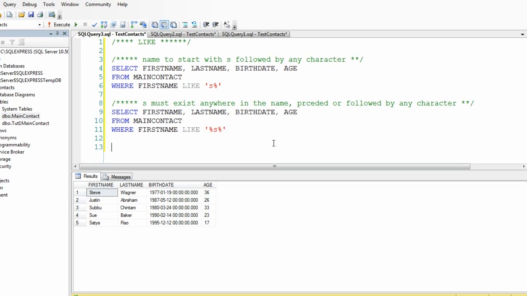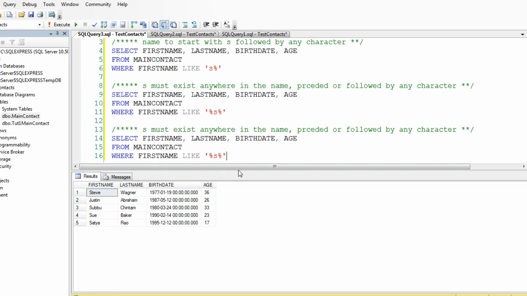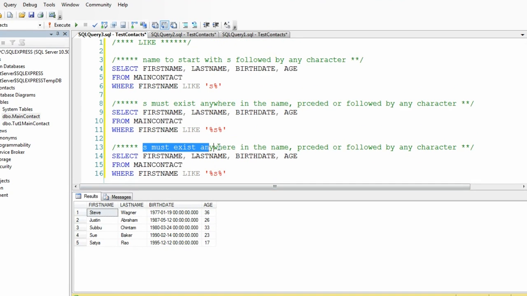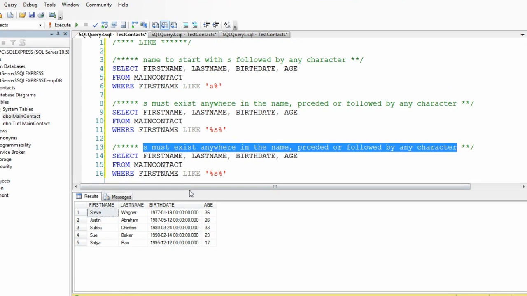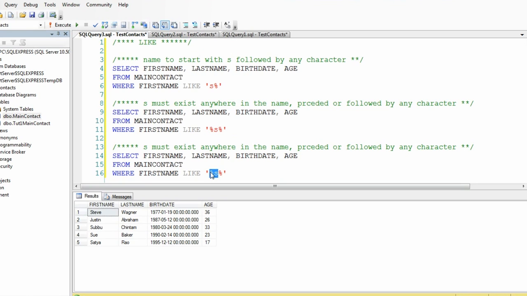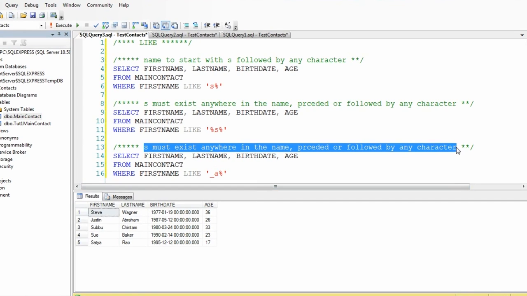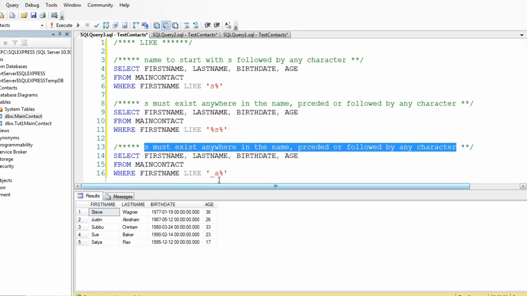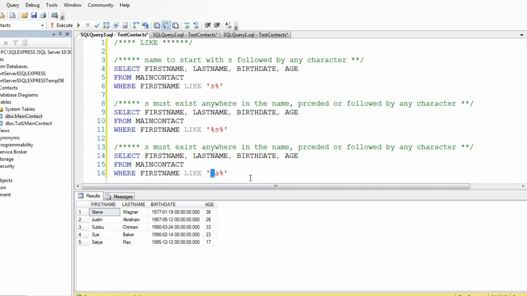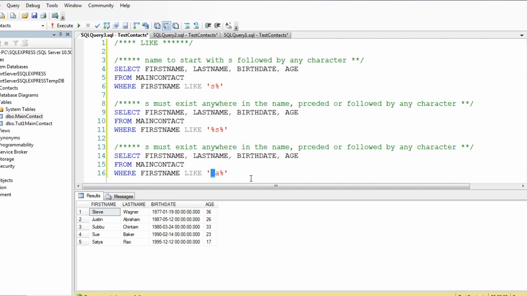Now another different version is if I want to say, okay, I don't know the first character in the first name, whereas my second character is an A followed by whatever characters are available. For the first character, if it is just one character, you can actually provide a substitute for it and that's the wildcard, which is underscore.